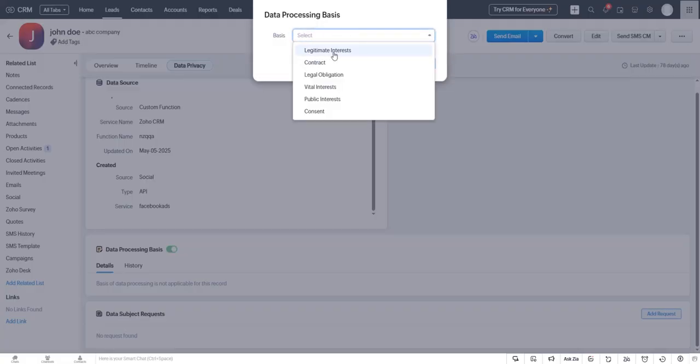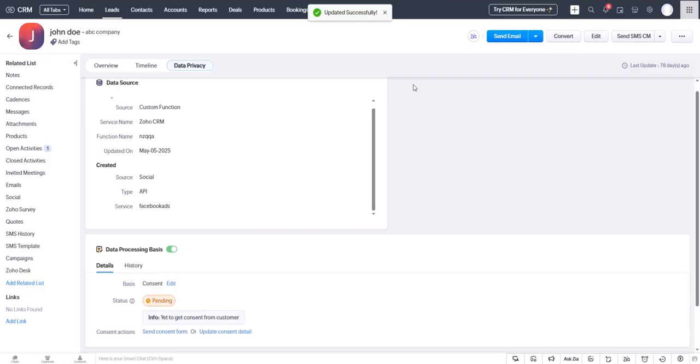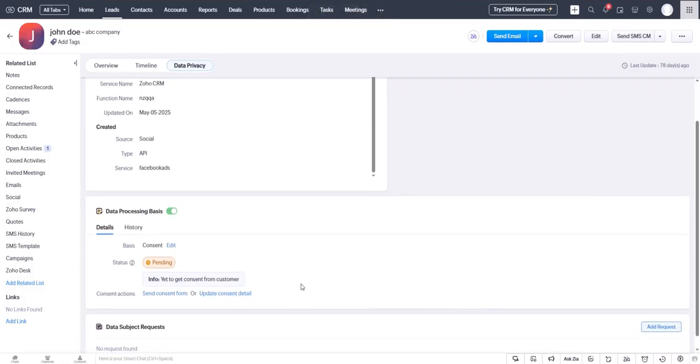We have certain values for our basis, and for this session, I'll just pick consent. Now, once we choose our basis, you notice that our status was changed to pending.